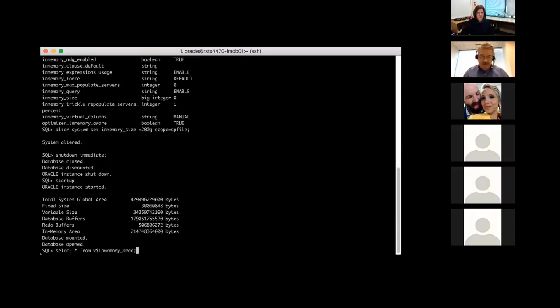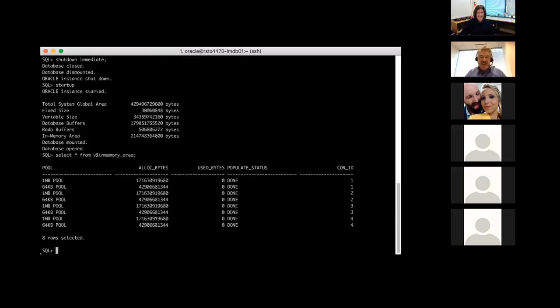What's interesting about this is that it's actually a multitenant database. I have installed in there 2 PDBs, but you'll see that for each container ID the size is the same. We have a 1 megabyte pool and a 64K pool. The 1 megabyte pool would be the IMCUs, the actual columnar formatted data. We haven't used any of that because we haven't populated anything.